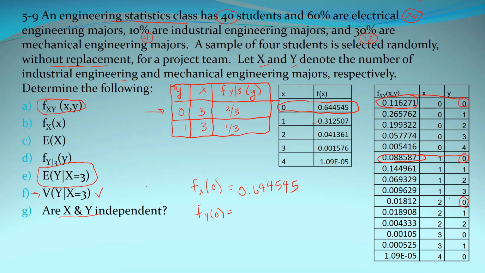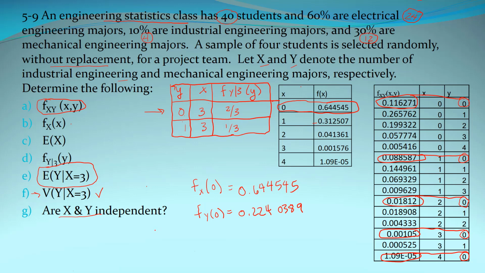And we've got another probability of y is equal to 0. We're just figuring out the marginal probability that y is equal to 0, and we've got a lot of them, so we've got to add them all together. If you add all of those numbers together, you should get something like 0.2240389.